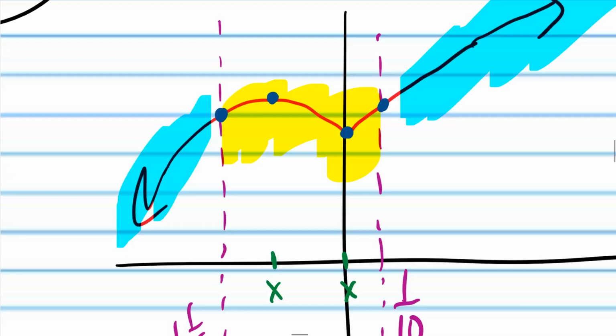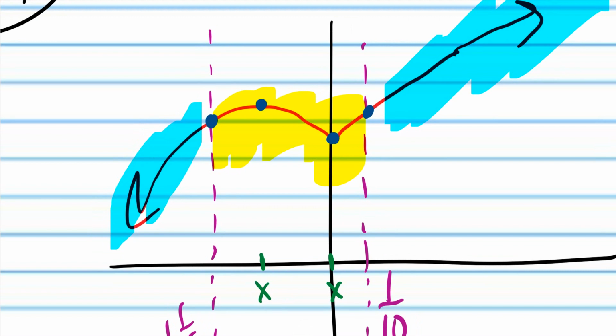Now again, the derivative is the slope of the line that's tangent to the graph. So let's say that we draw this green point here on the graph. The line tangent to the graph is that line there. That line has a positive slope. But as we get to the very top, right when we get to the very top, the line tangent to the graph is actually horizontal and its slope is 0. So that means that the derivative is 0 because the derivative is the slope of the tangent line.